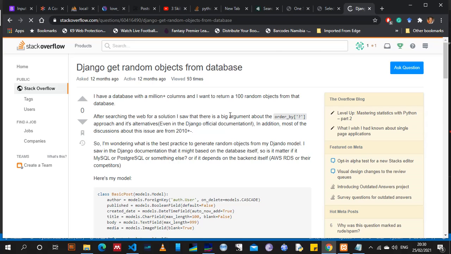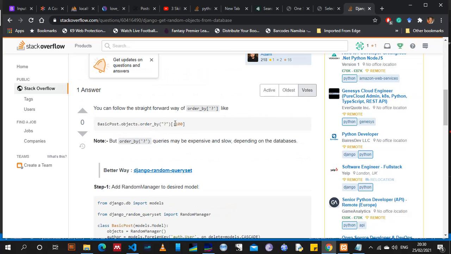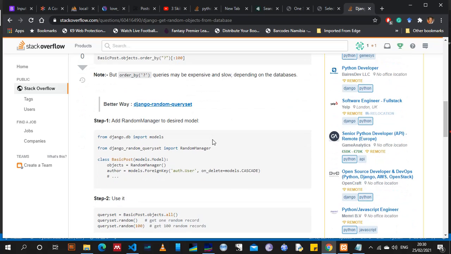Seriously, I had to order by. Okay, so I could basically just order by, and instead of passing any type of order, for example, ascending or descending, I can just pass in a question mark. Really? That's so simple.